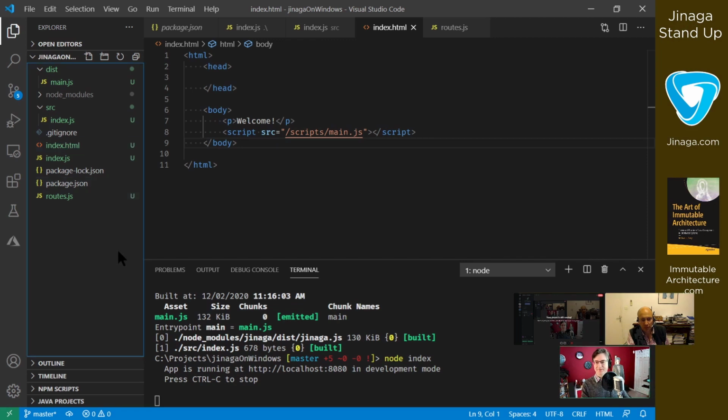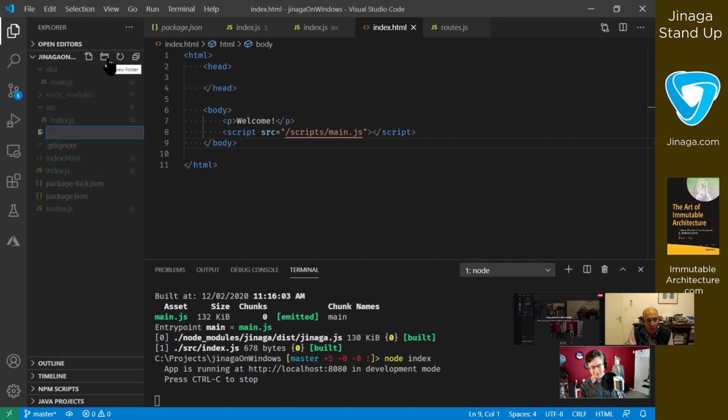But the way that I set up the starter kits and the way that I do all my apps is that under source you've got server and client as well as shared. And that's another reason for doing the Webpack of both, is that it's able to package shared into both of them, and you can set up your aliases such that when you import from shared, it knows where to find that folder, no matter which way you're going.